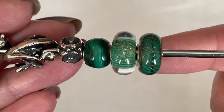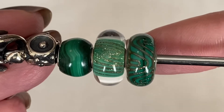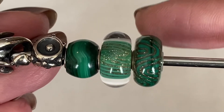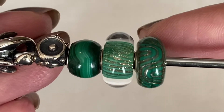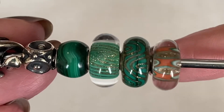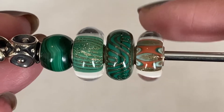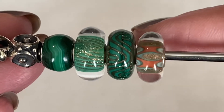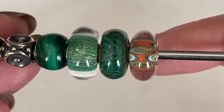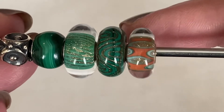And staying with green, we've got Perfect Moments. I'm just totally appreciating the artwork in this bead. You see that dark green stripe there? I'm not sure what that is but it really stands out on your bracelet. I think it pairs really well with the Malachite and kind of goes with the dragon theme. And then we've got this orangey type bead here called Once Upon a Time. You've got that orange base, green polka dots with bronze glitter inside the polka dots, and they have a kind of stretched look to it. It's actually really unique — I was hesitant about this one when looking at the kit, but now that I see it I really like it.